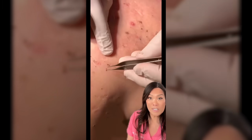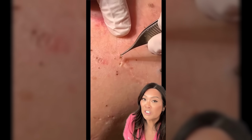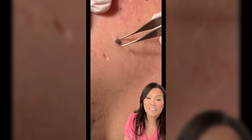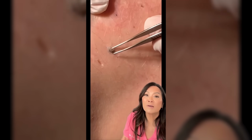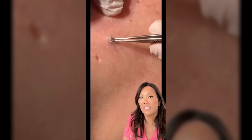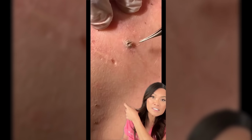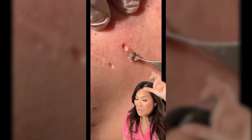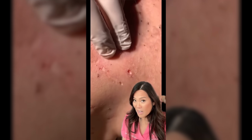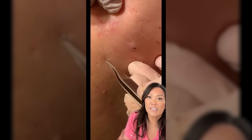On the back, this is pretty common in some people, and to soften them up, to make them easier to extract and also to prevent them from getting this bad, you might want to use a good salicylic acid on them. The alpha hydroxy acids or the beta hydroxy acids in salicylic acid are really going to help to keep those pores clear. There's really good body spray. I have an SLMD salicylic acid body spray that you can easily use to reach these areas: use the bottle upside down and spray all these areas. That's really nice, especially if you can't get to a shower, if you've been working out and you're sweaty and you don't have a chance to take a nice shower.